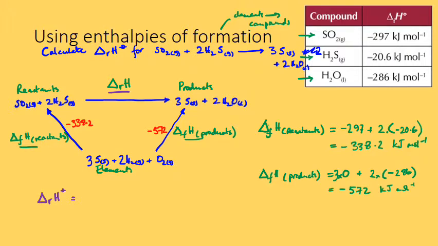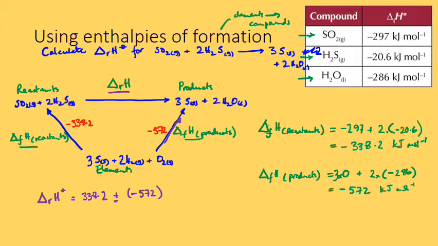Okay, so we're going to take the minus 338.2 and we're going to make that into positive 338.2. So that gets us down to the elements, and now we're going to add that to the enthalpy change of formation of the products. So we're going with the direction of the arrow. In purple I've just illustrated that we're going with the direction of the arrow, so then we're able to add the energy change, but of course we're adding a negative number, so we'll write it like this.